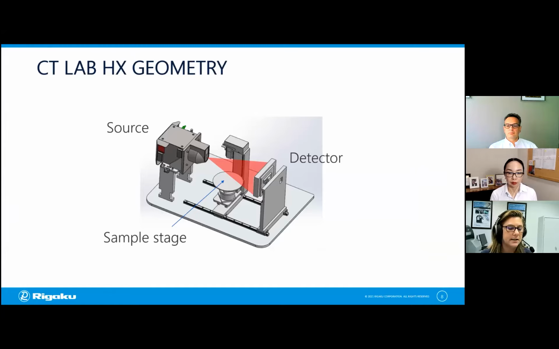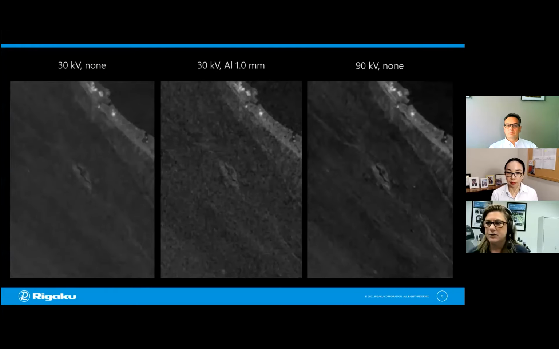So I've collected scans under each of these conditions previously, and they're shown here. So here is the data collection that we did now. So this is 30 kV with aluminum, and we see similar features that we saw before. However, if we take out the aluminum filter, then we see some sharper edges here compared to, say, this crack, and perhaps in other areas.